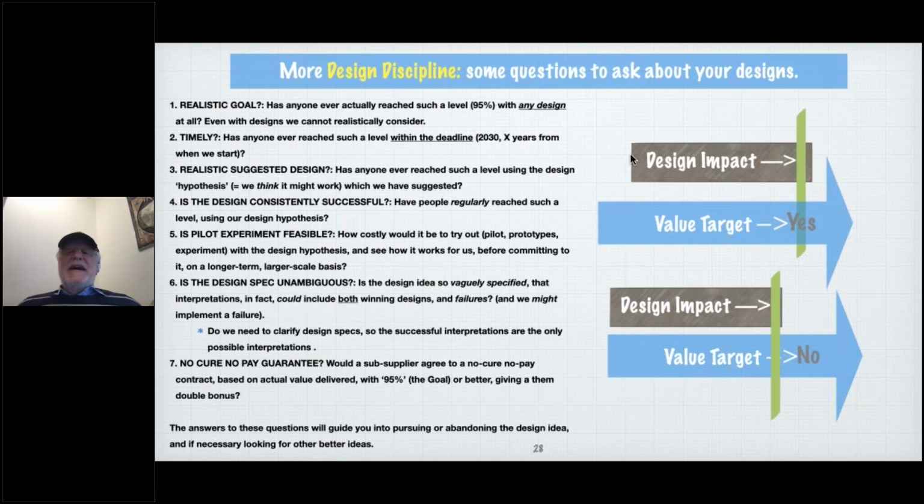The other is, you say, yes, Google got to this level. And then fine, but remember, we weren't just trying to get to this level, we're trying to get to this level usually within a deadline, as opposed to infinity, which is not a very good deadline. Let's say end of the year. Let's say, how much time did it take Google to get there? Oh, well, they used 10 years of corporate development with 1,000 people on the project. How many people do you have on your project? 3.